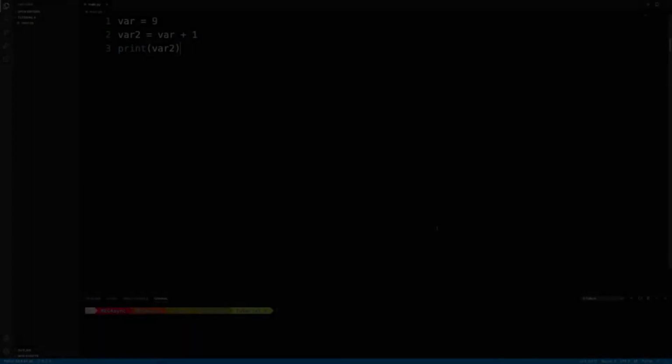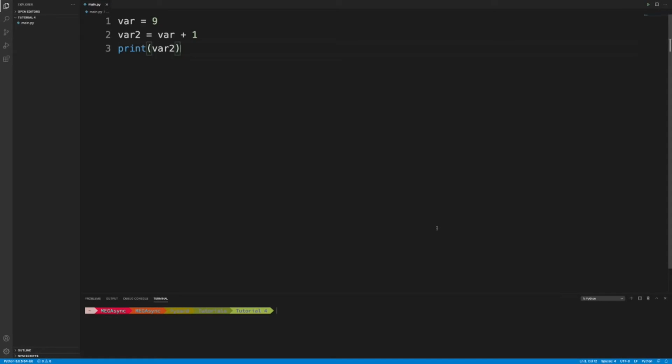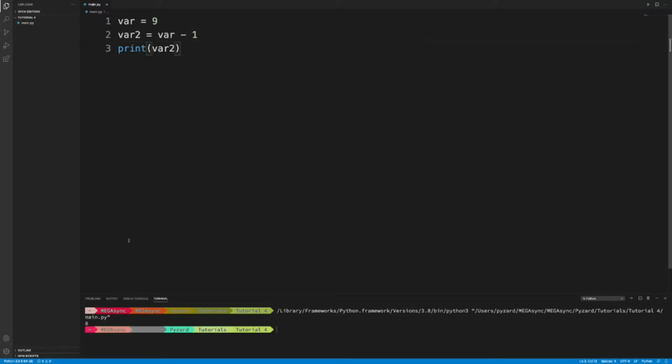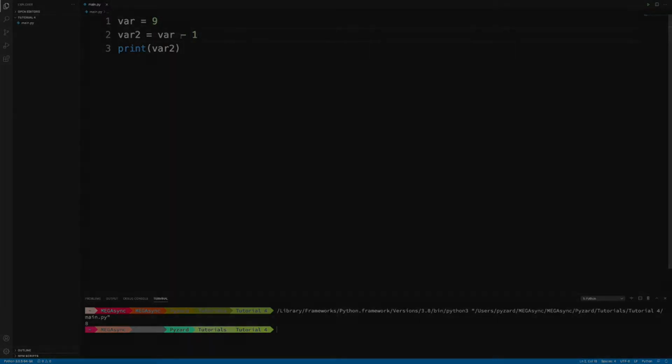Now let's learn about the subtraction operator. So if I replace this addition operator with the subtraction operator and run the program, I'll get 8 because var2 is var, which is 9, minus 1. This is how you can use the subtraction operator.